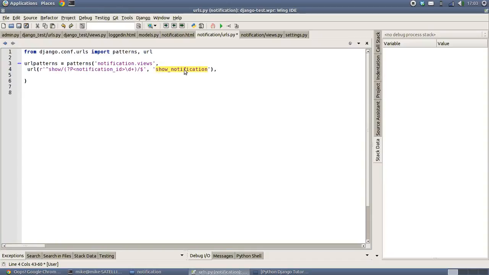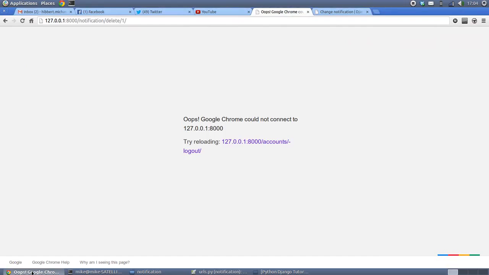We just need to put show_notification, and because we've already put this part in, it assumes that what goes before it is prefixed onto there. So this being our first view, it's going to be under the URL show.